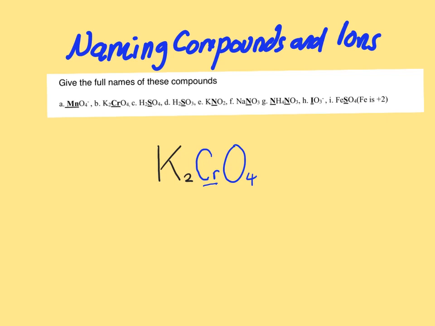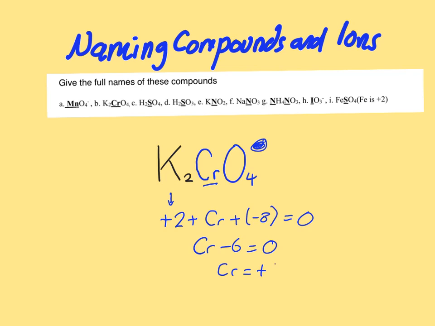So potassium has an oxidation state of +1, and there are 2 of them, and therefore the sum of the 2 potassium ions is +2. We're trying to find chromium, and we also have 4 oxygens, and we know every oxygen has an oxidation state of -2, so that's -8. The overall charge, because it's a compound, is 0. There is no charge. So now chromium +2 - 8 is -6 equals 0. Chromium therefore has an oxidation state of +6.